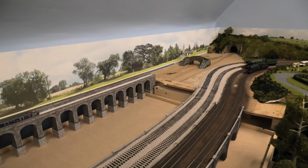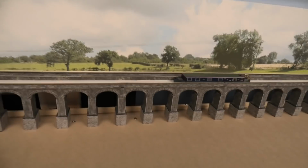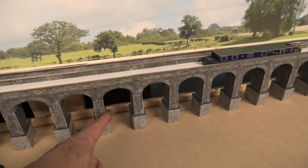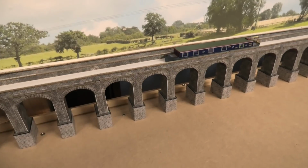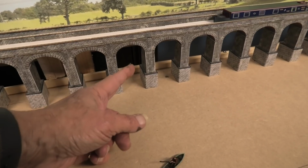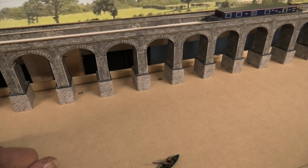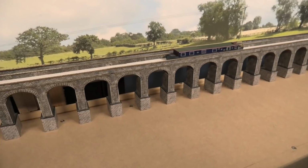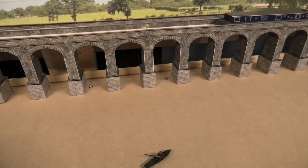It won't work, but it was a good idea, and that was to have a mirror behind here, in that space behind, so that it would reflect what's actually here, which sounds good, but the problem is, of course, the mirror will show the back of each pillar, which will kind of give it away. But had it not been for those pillars, then the mirror would have been a very good effect.